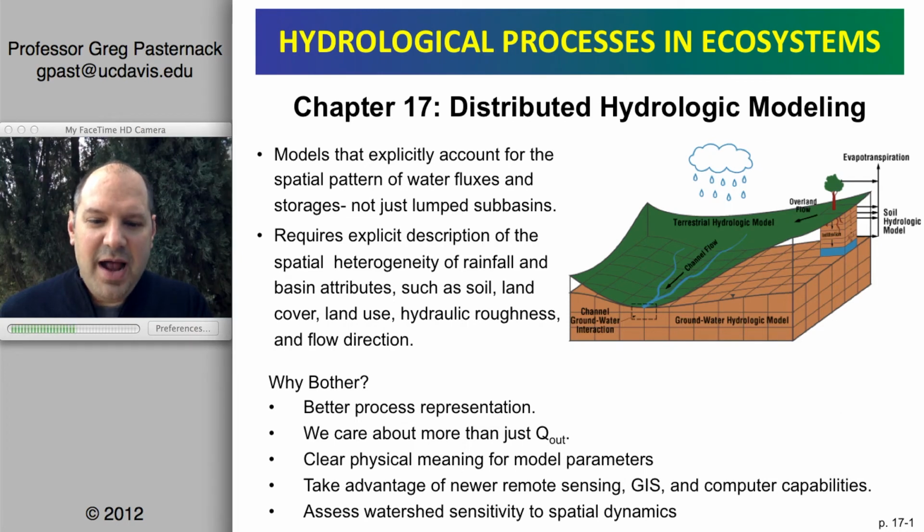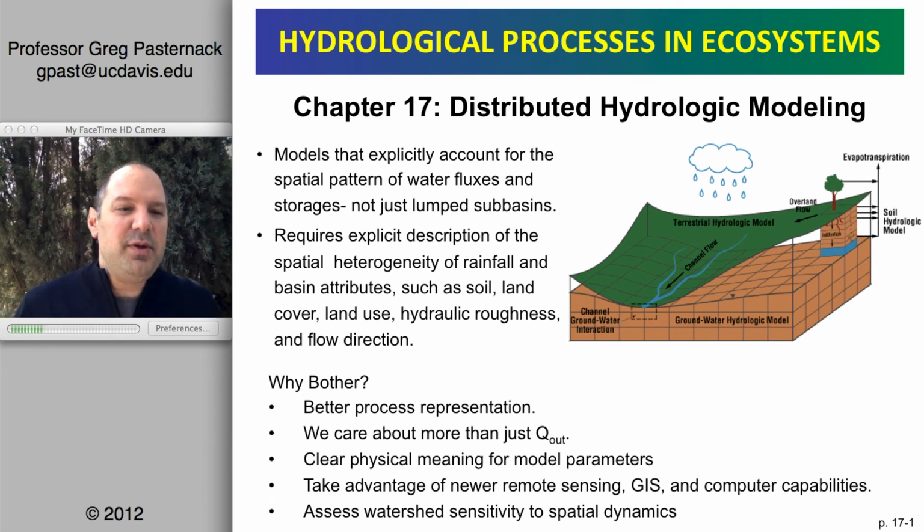This is the video podcast for Chapter 17 on distributed hydrological modeling. By now, you should have some exposure to lumped hydrological modeling, and by that I mean models in which we treat the watershed as one single entity, and often we treat the processes occurring in the water balance by simplifying them from, say, every individual process to grouping some together and solving for them in a more simplified fashion. That's what we think of as lumped modeling.